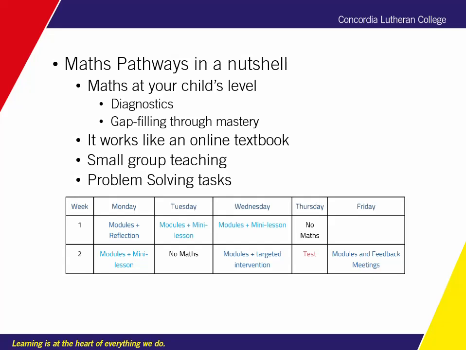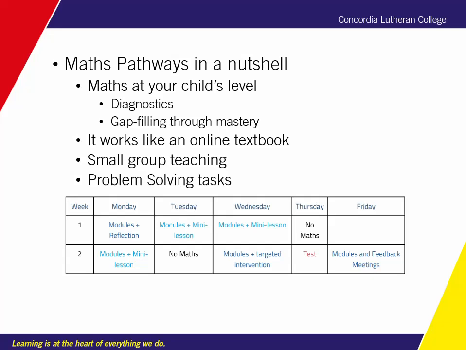Once a fortnight, there's a test. On the test, they do a reflection and goal setting for the next 2 weeks, where they reflect not only on what they did in their test, but what they did wrong, why they got it wrong, and also what they got right. Part of that reflection is a one-on-one meeting with the teacher where we go over the test with them and discuss anything to provide further targeted help to your child.